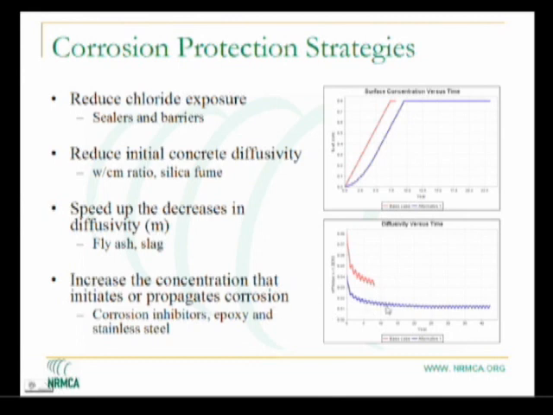And then finally, once the chlorides reach the reinforcing steel, you can make them more resistant by requiring a higher level of chlorides, if you will. You can increase by a factor of 10 the amount of chlorides that the reinforcing can sustain by doing things like adding corrosion inhibitors, using epoxy-coated rebar, or stainless steel. And by doing that, you've made it more resistant. It can handle more chlorides before you initiate corrosion. So these are the primary sets of corrosion protection strategies that Life365 allows you to apply to your concrete mixtures.